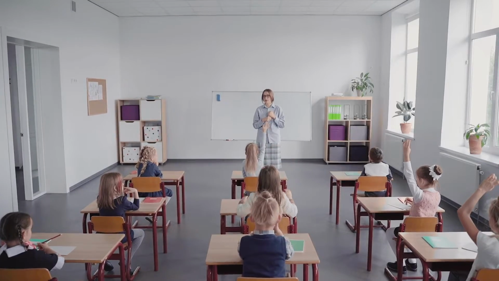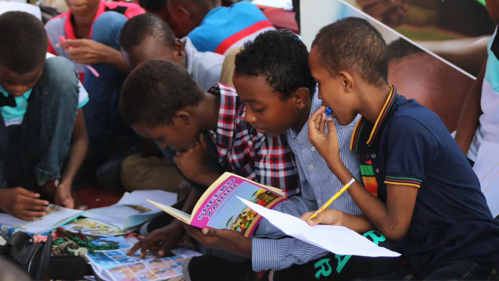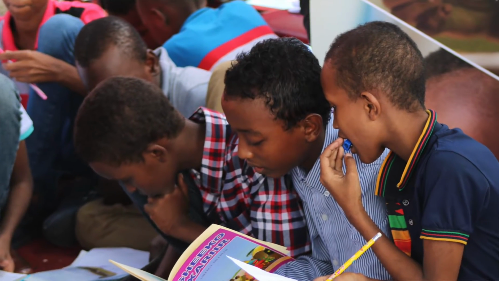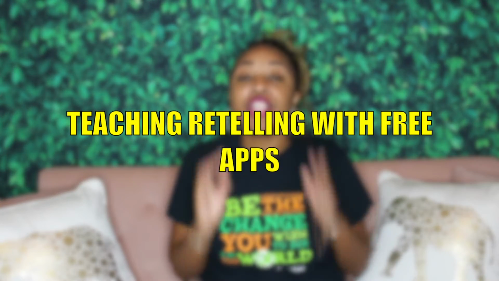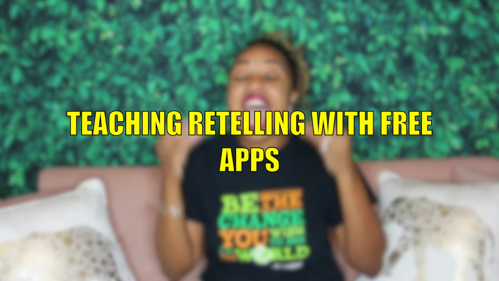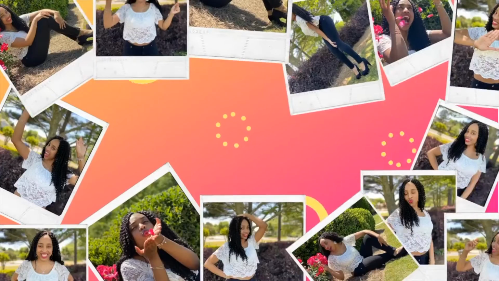We have to find out a way to increase reading comprehension in students, all students, no matter where they are right now in life. Now, one of the most basic ways to know if a child comprehends a story is for them to be able to retell the actual story. And let's be real, this is the part that makes you want to scream. No! That's why in this video, I'm going to share with you 3 apps that you can use to teach children how to retell a story.